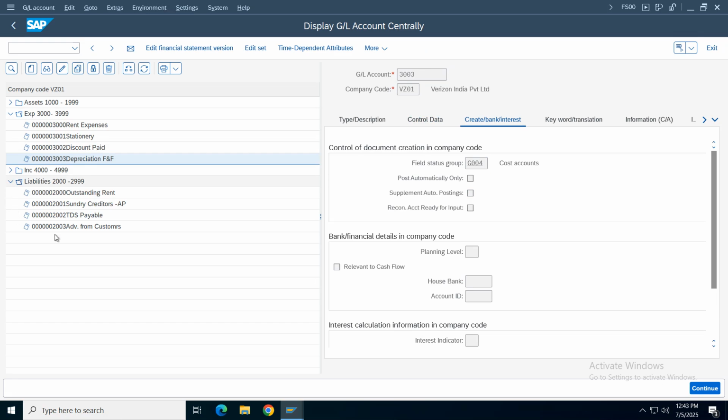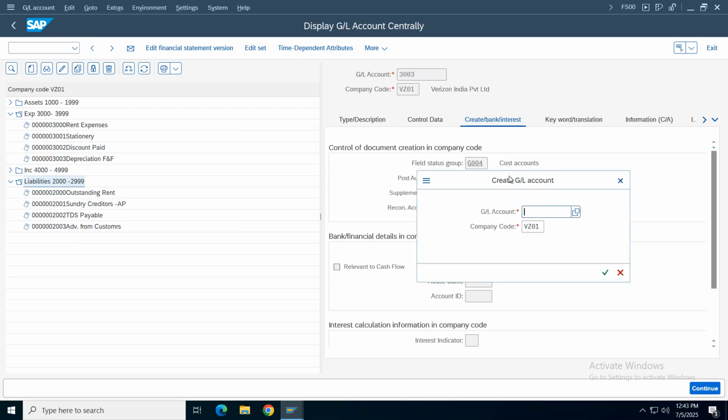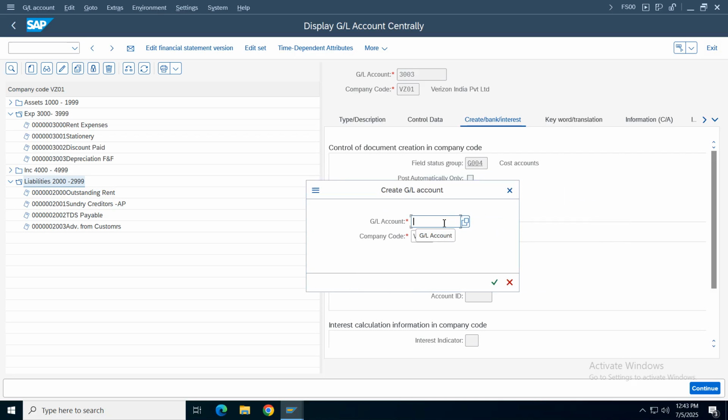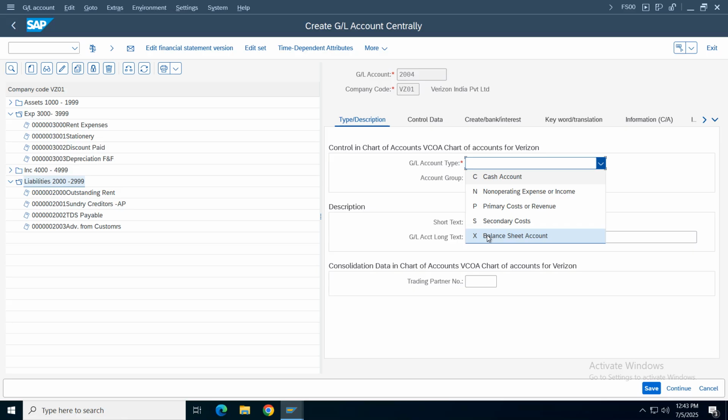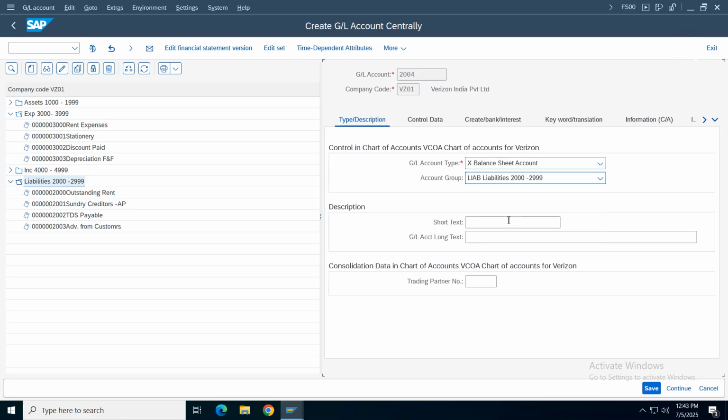Now come back to the liabilities. Is that correct? Accumulated depreciation comes under liability? Yes or no? 2004. So here accumulated depreciation comes under the balance sheet, under liabilities. Here you can mention it as accumulated depreciation. Okay, so copy and paste this also.